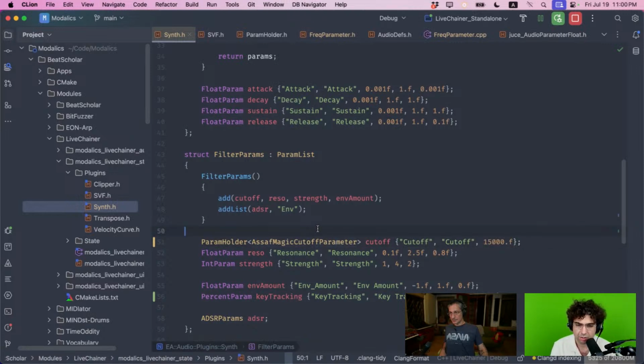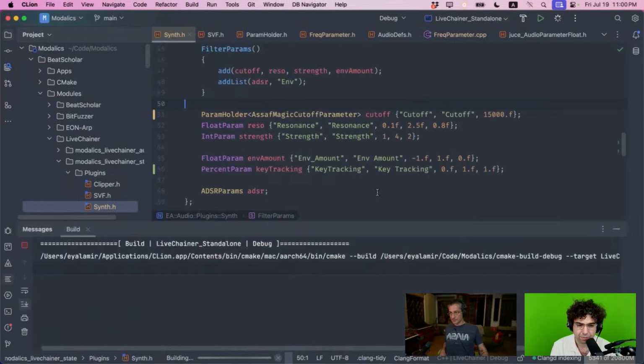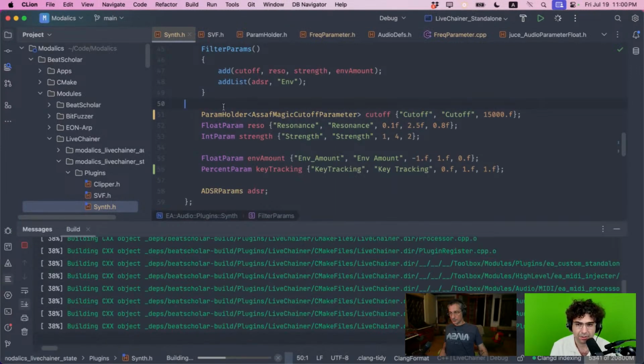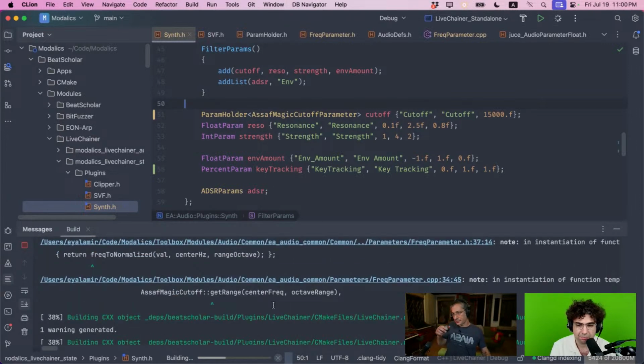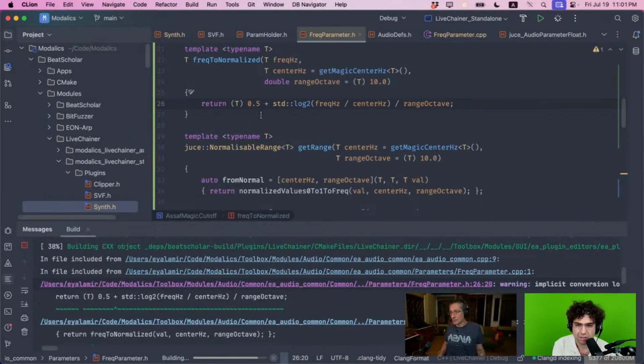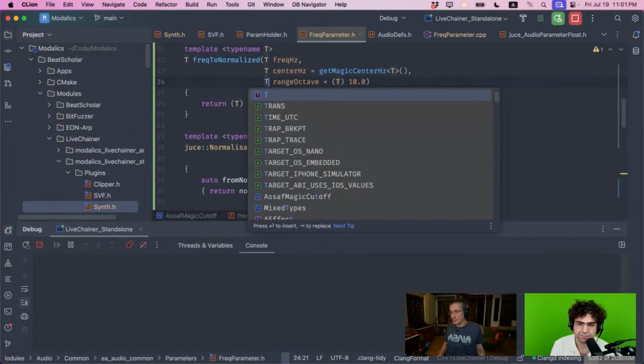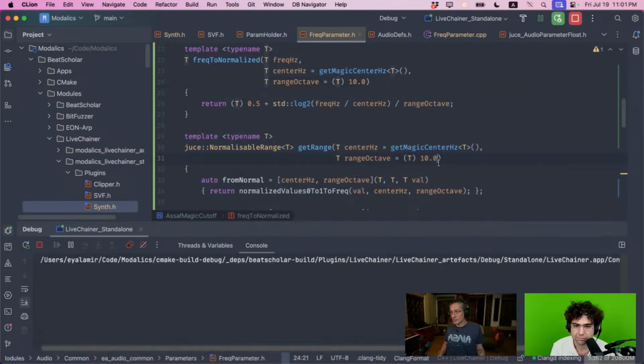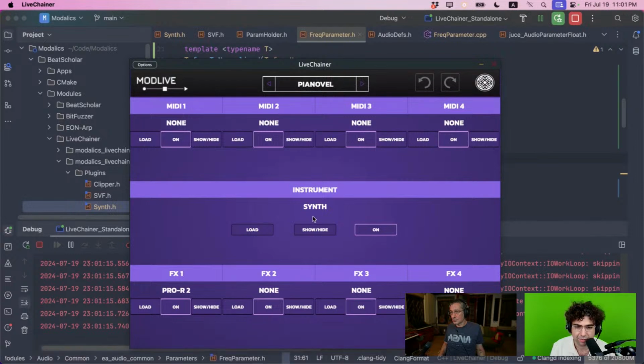So, see if this is correct. Why don't you just give it the default in normalized values, like 1, and that's it? It's just not how it works in Juice, not in my code. They expect it. I agree. It would be nice if they didn't accept it like this. Okay, let's have a look and see what we got here.